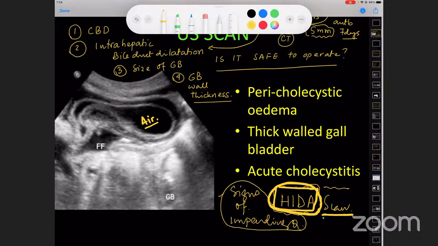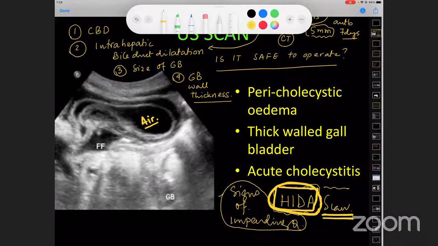Number one is the HIDA scan. When do we do this, and why? Nowadays the nuclear medicine people do all these things, we don't do that. It is a hepatobiliary scintigraphy. We give a tracer in the veins, and that tracer is excreted through the liver parenchyma into the biliary ducts, and then it gets collected in the gallbladder. To see the functionality of the gallbladder, we do this HIDA scan. We used to do these scans. I don't know the utility of the HIDA scan nowadays.